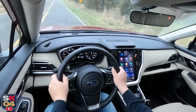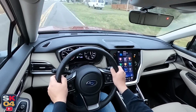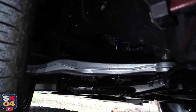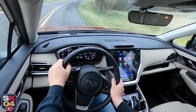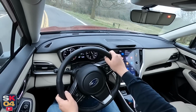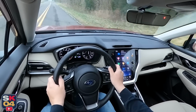Complementing the more powerful and refined powertrains is an all-new suspension that's lighter, stronger, and more responsive. The front suspension utilizes McPherson struts with new internal rebound spring, aluminum lower L-arms, and a new 23mm hollow stabilizer bar. In back, the rear suspension features a double wishbone layout with subframe, coil springs, and a new 19mm hollow stabilizer bar. The Legacy offers a well-balanced ride that's taut enough for improved handling but also comfortable enough for long trips.